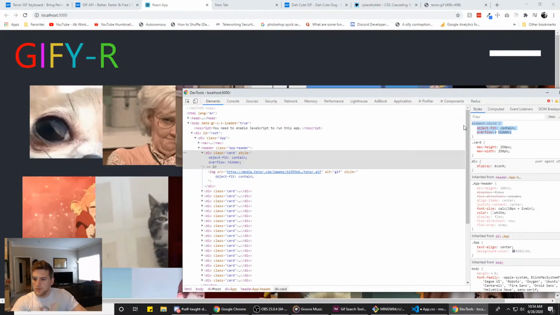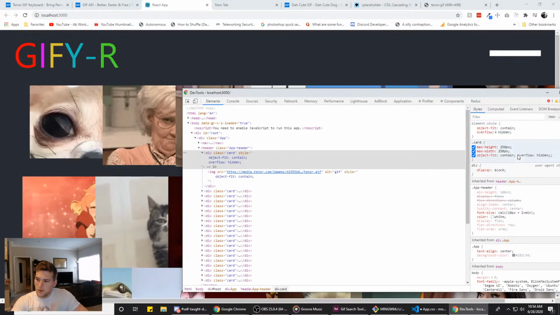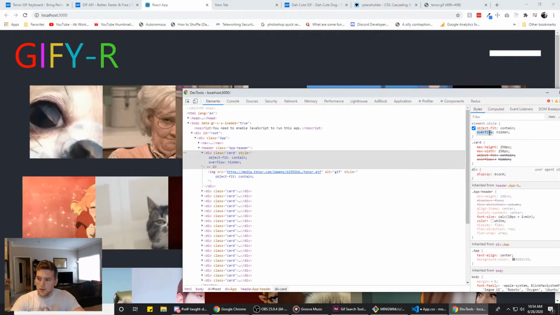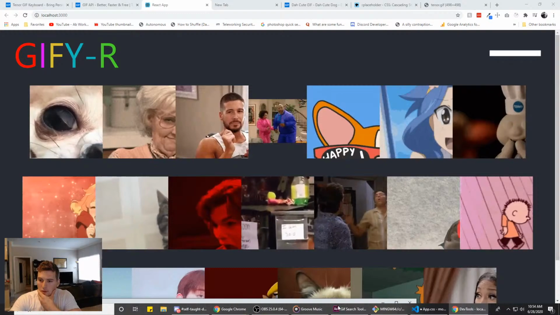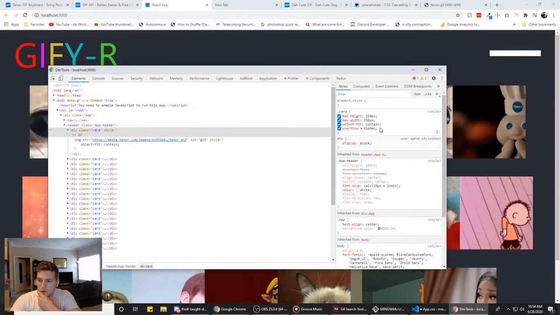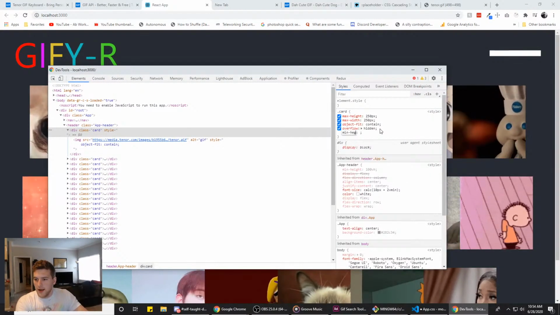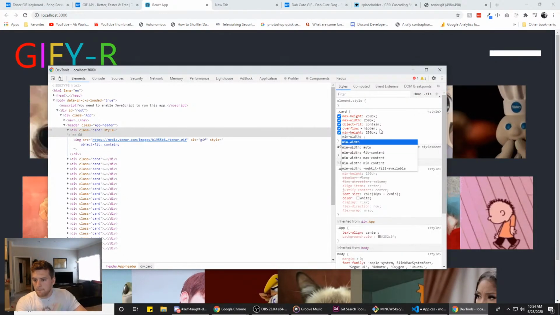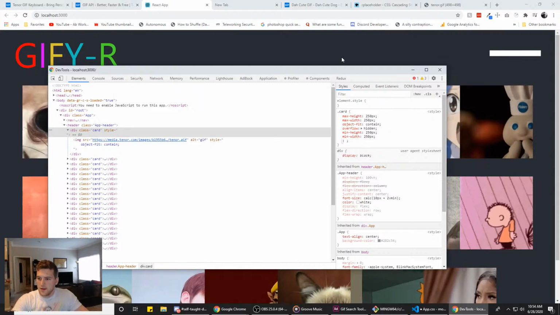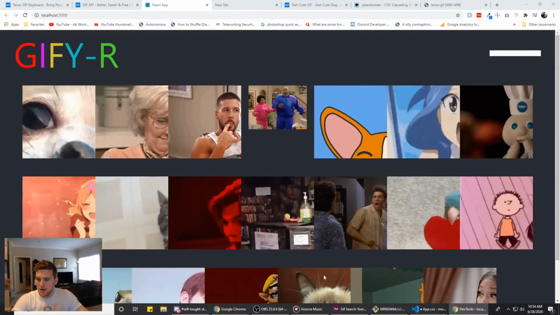Let's put those in here. So I think we need min height 250 pixels as well, because there are some that aren't fitting it, like this right here.